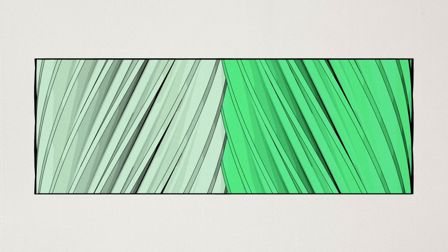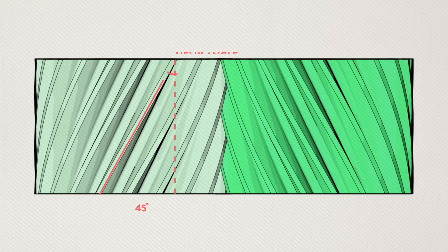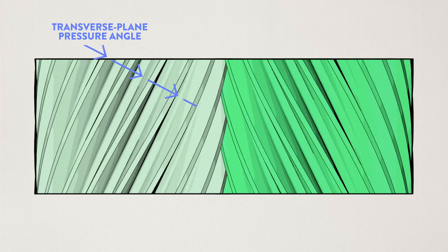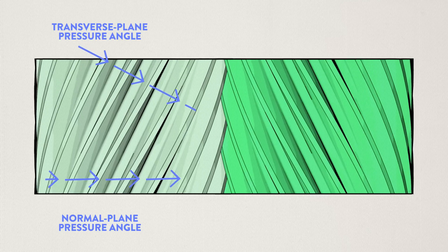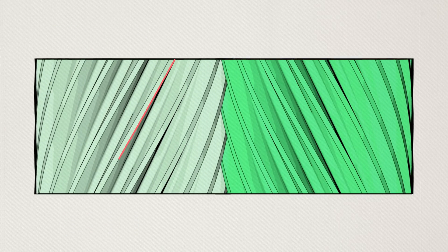Helical gears are cylindrical gears whose teeth are not parallel to the axis of rotation. They're cut at an angle to the face of the gear. The teeth are angled and appear as a segment of a helix, so they have helical teeth. The angle between the teeth and the axis of the gear is called the helix angle, which normally ranges from 15 to 45 degrees. On these gears there are two pressure angles: transverse plane pressure angle and normal plane pressure angle. The module and circular pitch of helical gears are defined on the transverse plane.